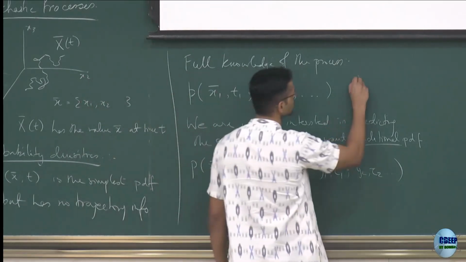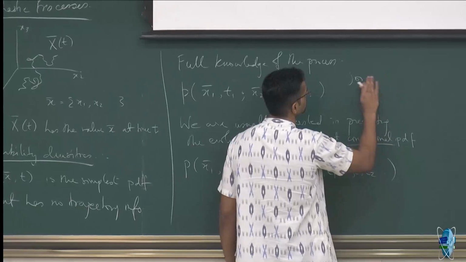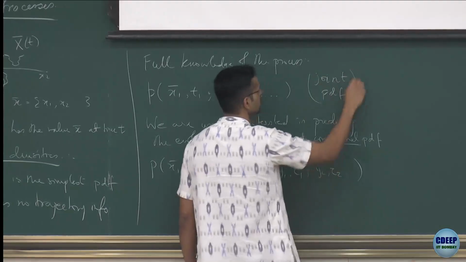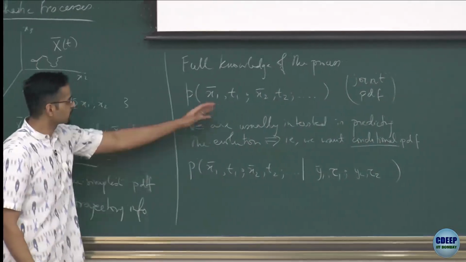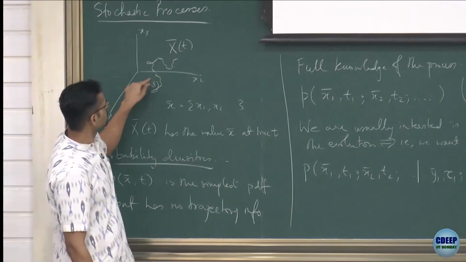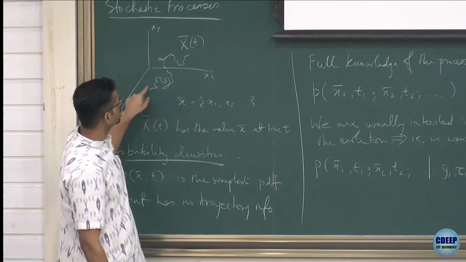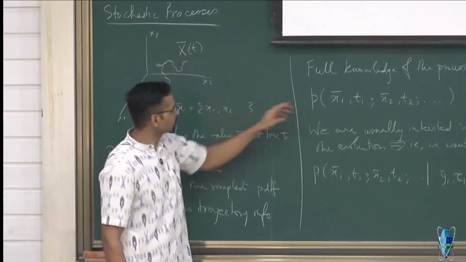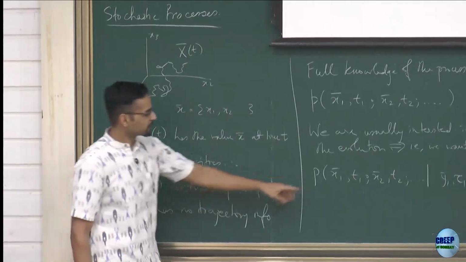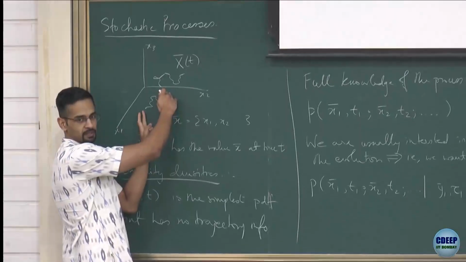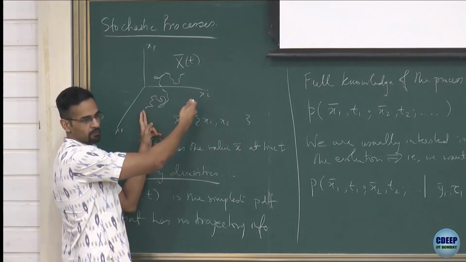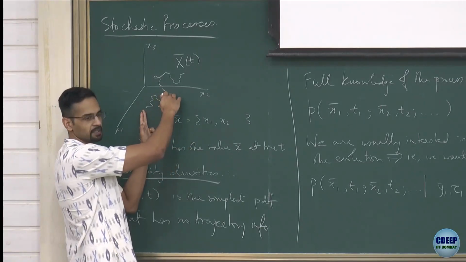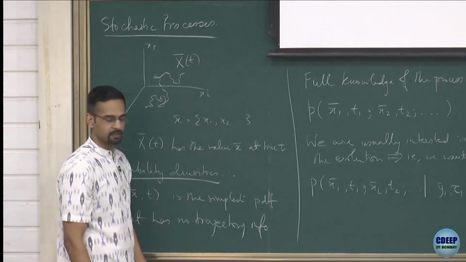So this is the joint, it's a joint PDF, right? Or if you want to think of it, it's like just a PDF of this trajectory. If I mark some points, right, xn, n plus 1 and so on up to x1, this is the probability of that particular trajectory. But here I am saying, okay, I know some part of it, either because I've observed it or because that's what I'm interested in, right? I'm only interested in understanding trajectories which did something, and now I want to know what's going to happen.